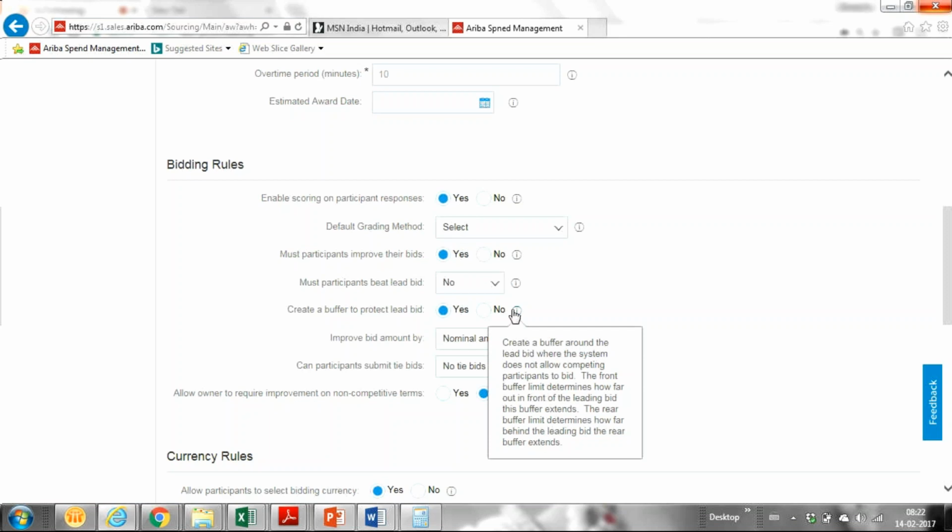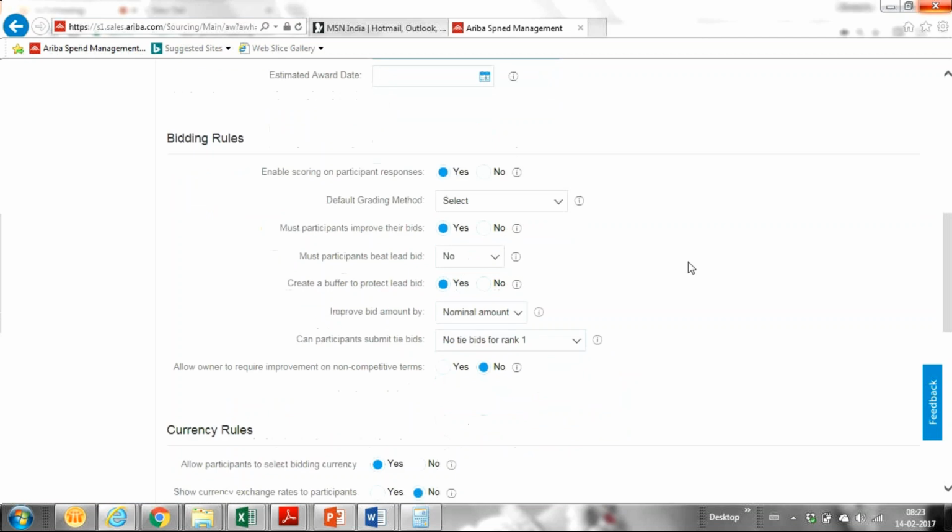So he should bid 95 or less. Okay. So where do we specify this buffer amount? In the line item. So for different line items, we can define different buffers. Is that clear? Yeah, clear.